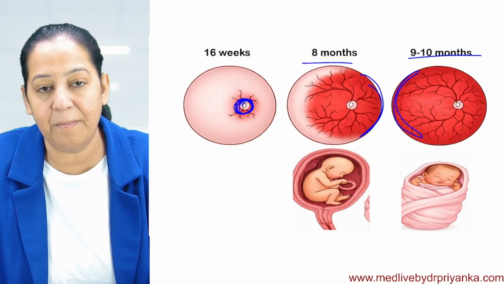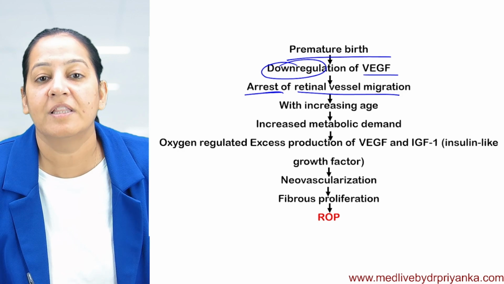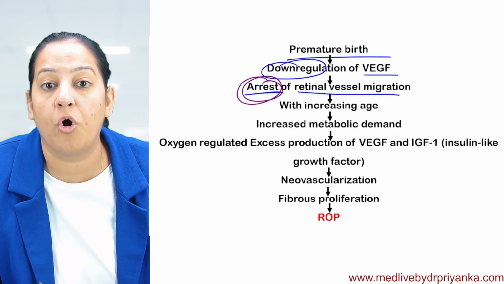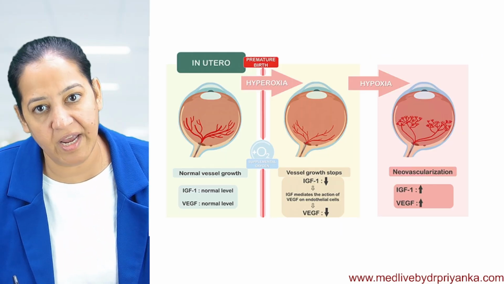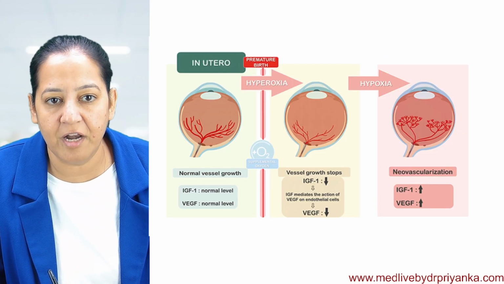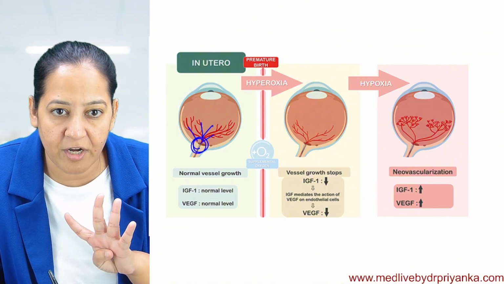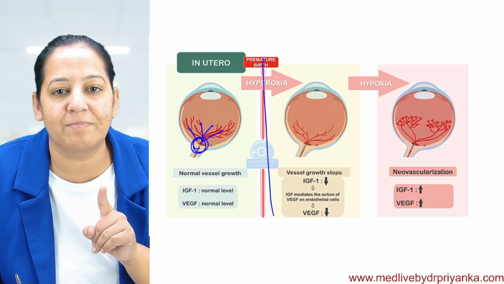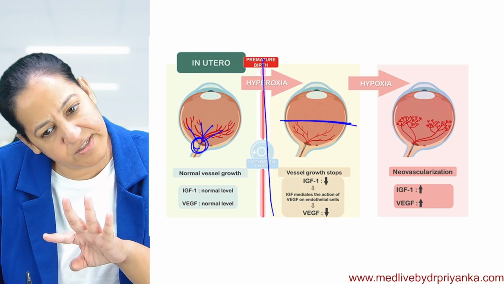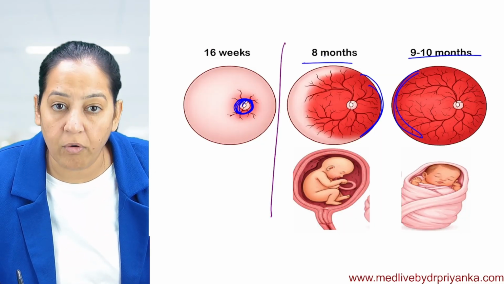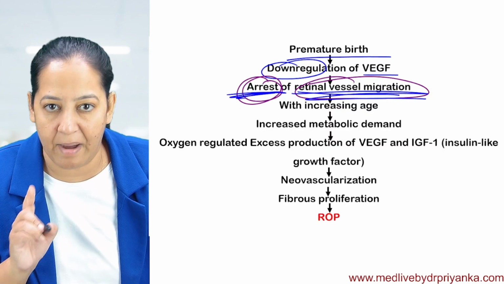But if the birth is taking place before 8 months, the migration halted at that place only. Learn this word: there is arrest or haltation of the retinal vessel migration. Okay, it will get halted. Can you see the retinal blood vessels just started from here? See, this is the optic disc. You can see the 4 branches have started migrating. But if the birth is taking place at this point, they halted here only. They have not covered the full 100% retina. Wherever they are, they just halted there only. That is the first problem: the haltation or the arrest of the retinal vessel migration.